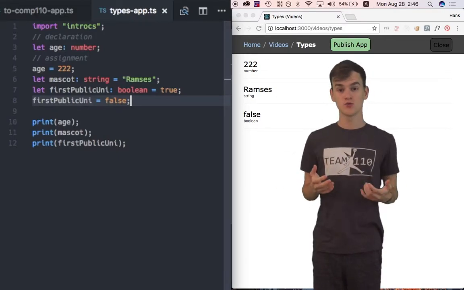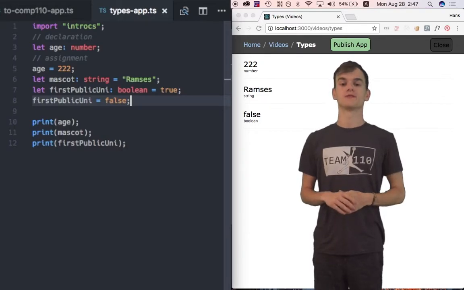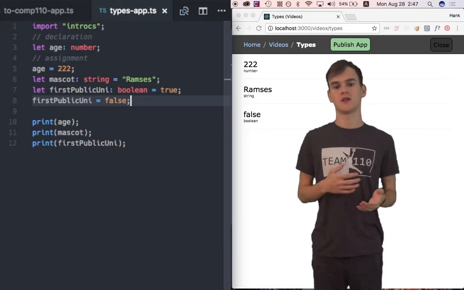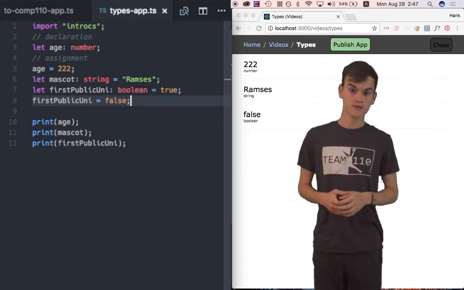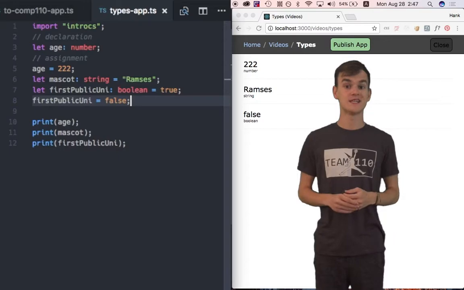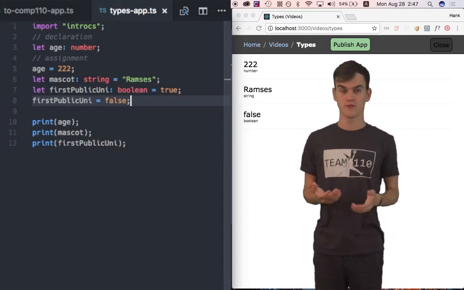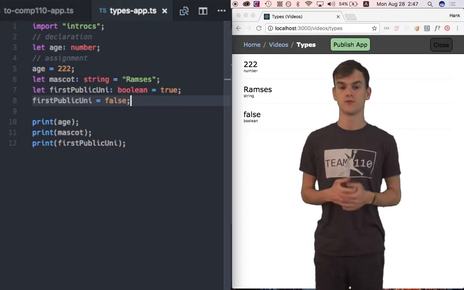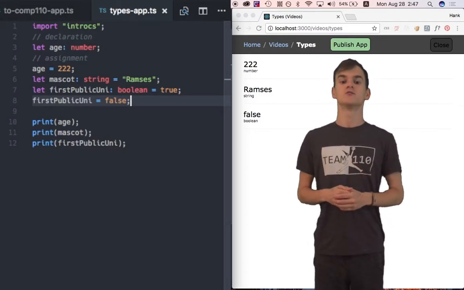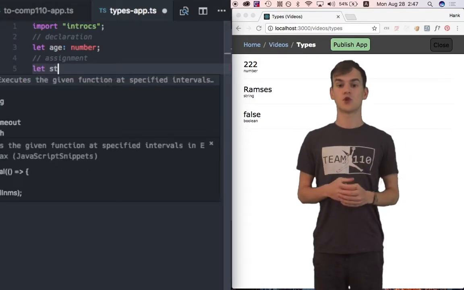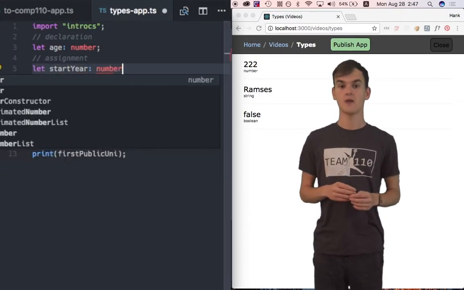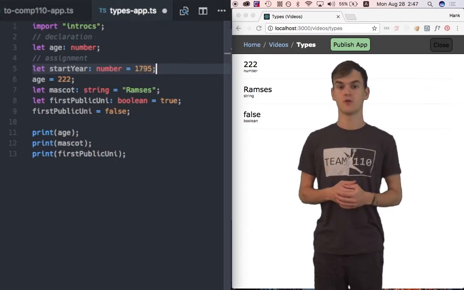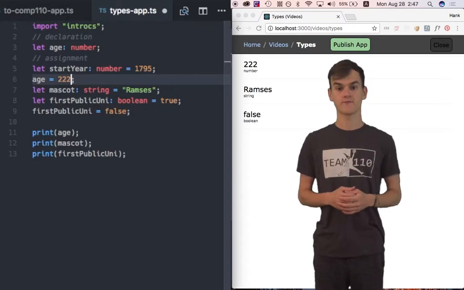So we can actually do a little more interesting things with variables than just assign numbers to them. Let's take the age of UNC. How did we know that it was 222? Well, UNC was founded in 1795, so I can't remember that number, so I'm going to store it in a variable. Let's make a new variable to store the start year of UNC. So we can say, let start year be of type number, and we're going to assign that variable the value of 1795.